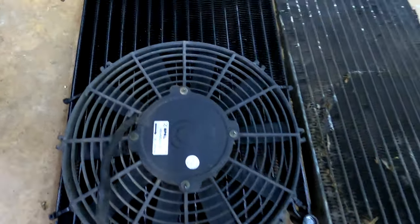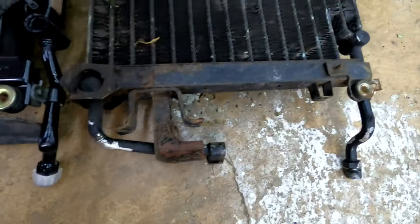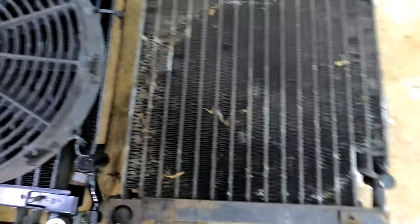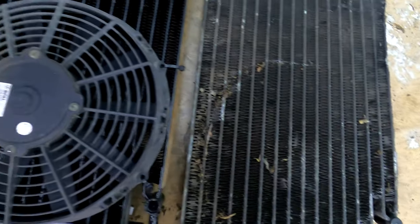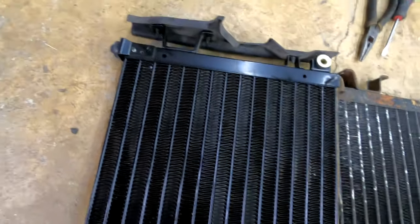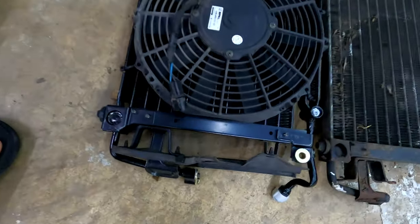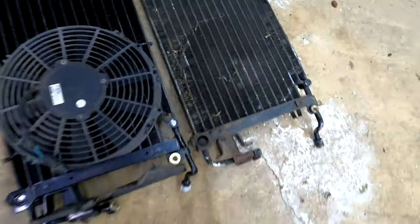Fan swapped over, and the shrouding, the little rubber trim over too. Old one wasn't bad. I mean, some surface rust. Some of the fins were a little bit bent, but nothing crazy. More concerned about what oil or what liquid was in here after 30 years. That's kind of the big thing. I'm just starting fresh, clean, brand new for our 134A. So same with the compressor, that was kind of my thought. But yeah, we'll get this in.